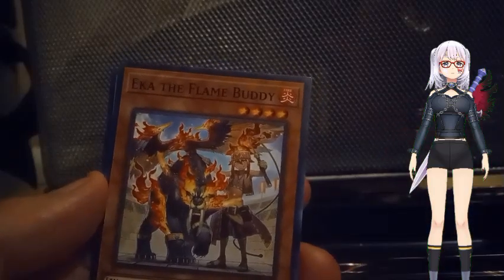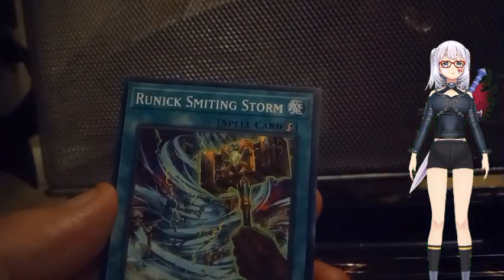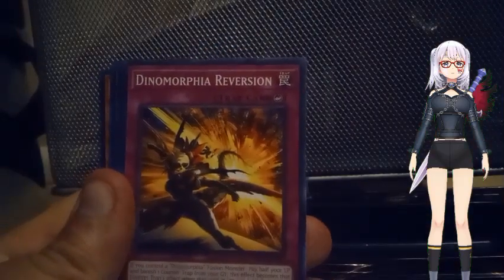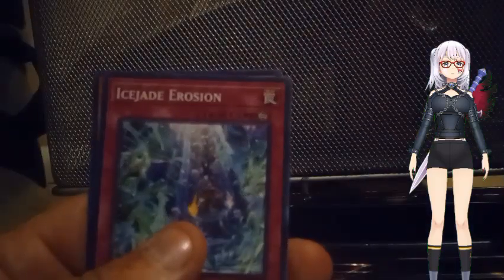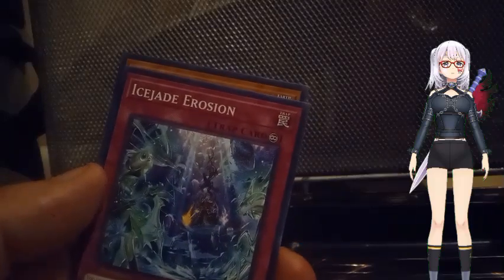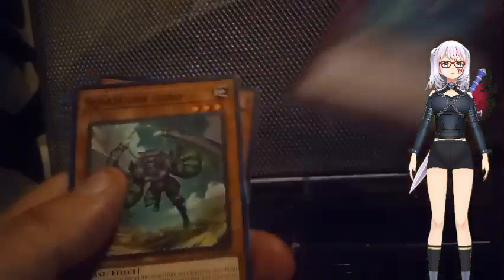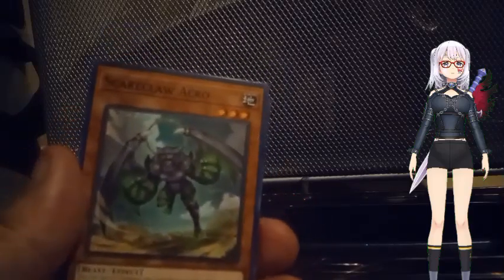Ikyo the Flying Buddy. Oh, look at the kitty. Runic Smiting Storm. So this is my first time. No, actually, it's like my second time getting Runic cards. Dinomorphia Reversion. Ice Shade Erosion. Okay, now this is the first time getting an Ice Jade card. I've had Ice Barrier, I believe, but not Ice Jade. So this is my first Ice Jade. Scarecrow Acro.